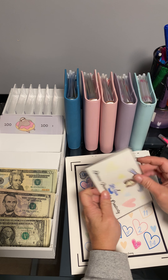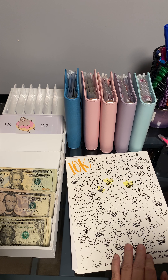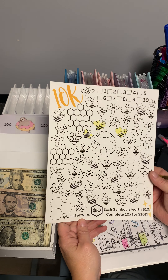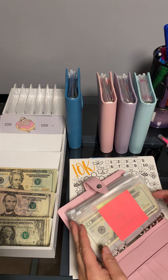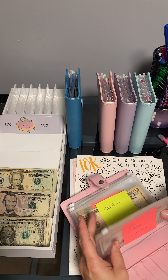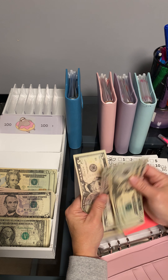I tried to switch up some of my savings challenges so I had a little bit more color in my life. And this one is from Two Sister Bees — it says each symbol is worth $10. Each one of these is worth $10, and you complete this ten times for $10,000. I don't see an envelope so I just use one of my sticky notes. I'm going to try to use this one for my car too. That's five, ten, twenty, twenty-five, thirty, thirty-five, and forty.